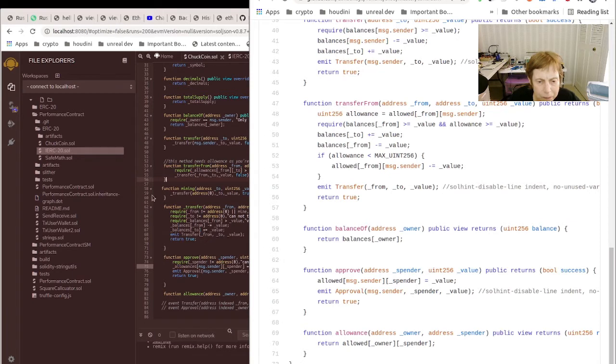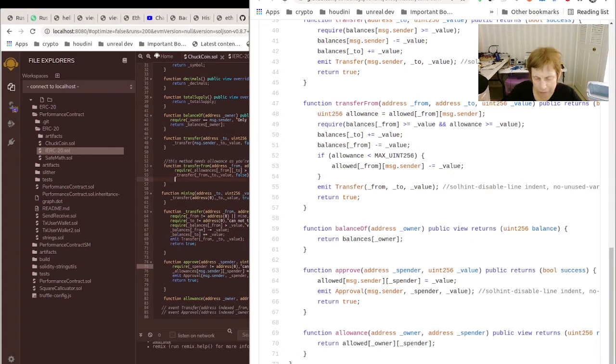And then what you need to do, once the transfer is completed, you got to do this. You got to do, see if I get this right.